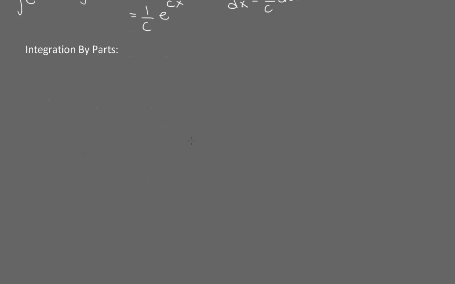And the final topic that I'll cover today is integration by parts. So suppose we have the integral of u dv. That can be written as uv minus the integral of v du. Now it's often easy to write it out like this: u, du, dv, and v. So you specify something for u, find the derivative, specify something for dv, and find the antiderivative.